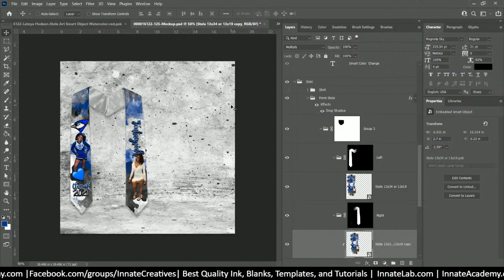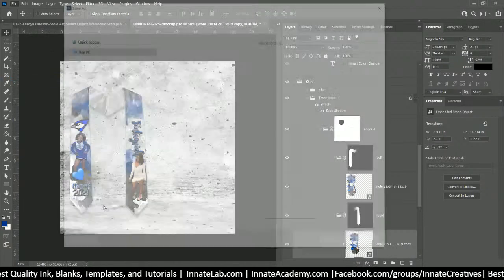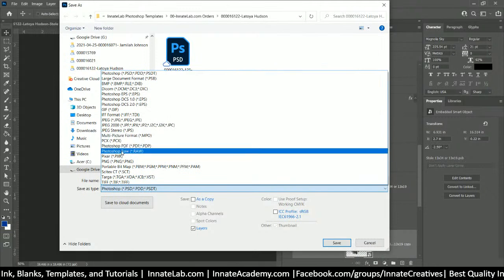All right, there we go. So now this one is ready to proof to the customer as well. Save it as a JPEG and we're good to go.